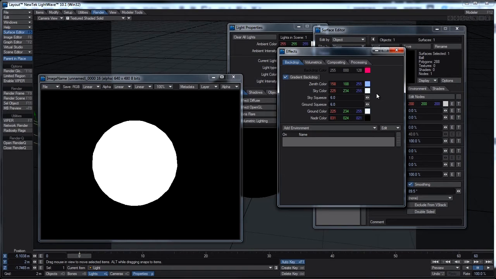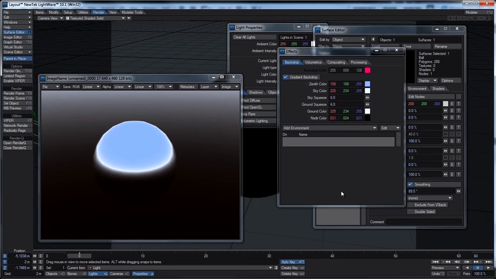The separator from the horizon to the sky is called your sky color. And the separation from the ground, all the way down, is called the nadir. All the way up to the sky, that's the ground color. Does that make sense? So you're going in stages from the sky to the ground, and these are the colors. Then when you render again, you get that. Now we have an environment, and we're getting some amount of reflection on this.